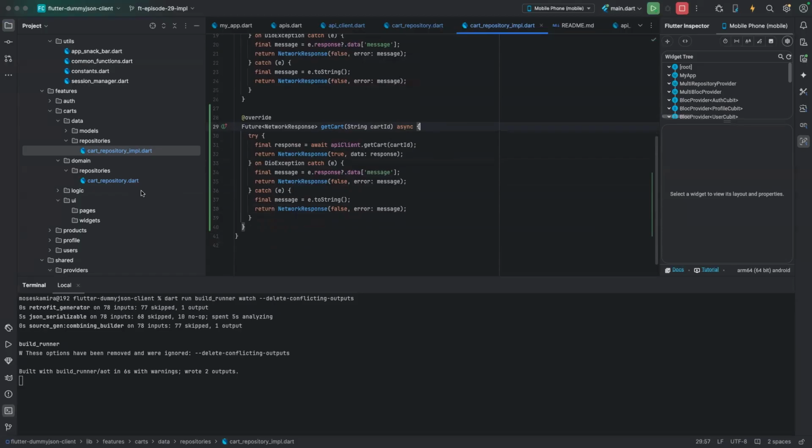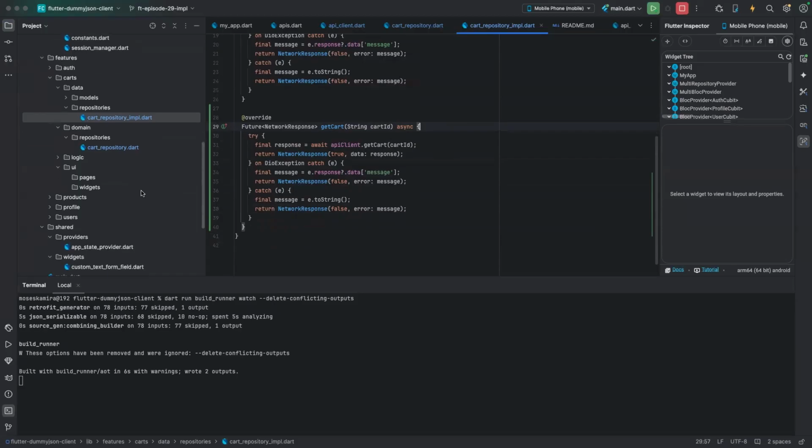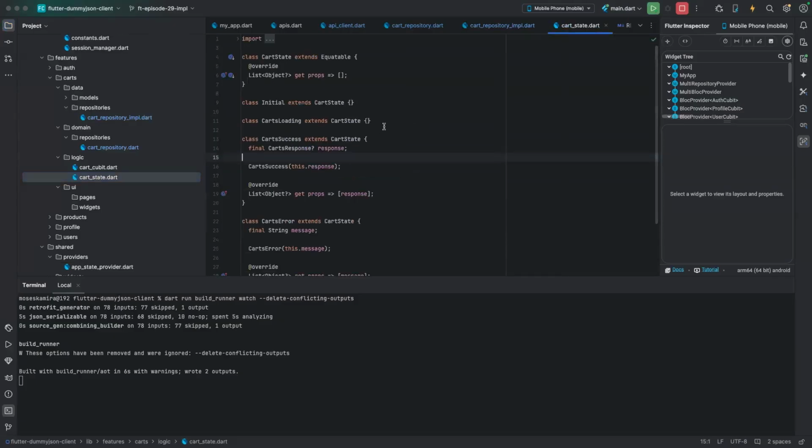We need to go to the cubit, in the logic here. Grab the cubit state, the cut state. Let's look at this, cuts loading.